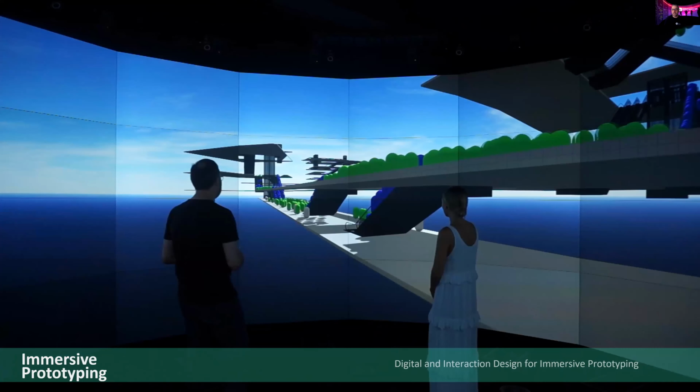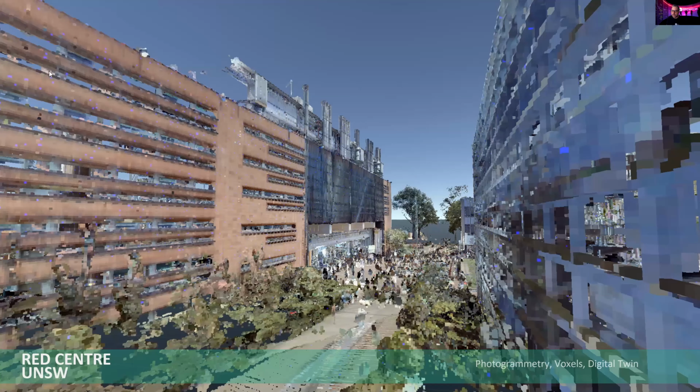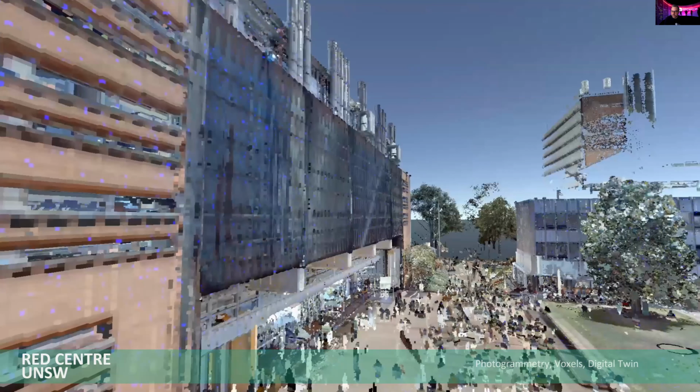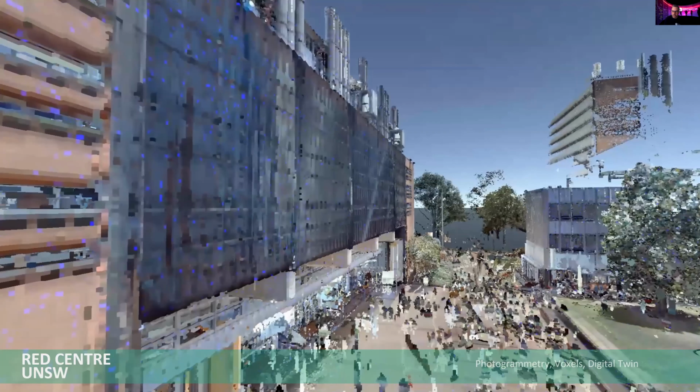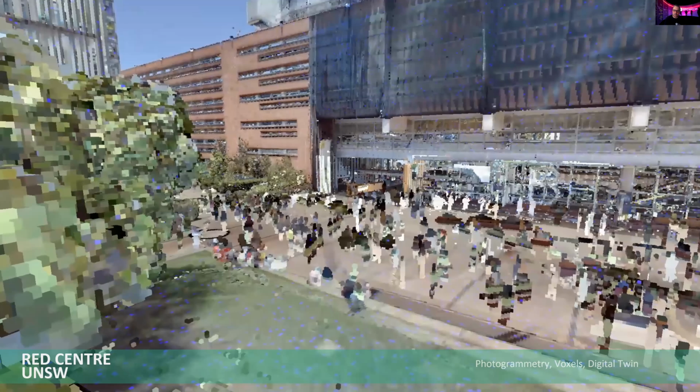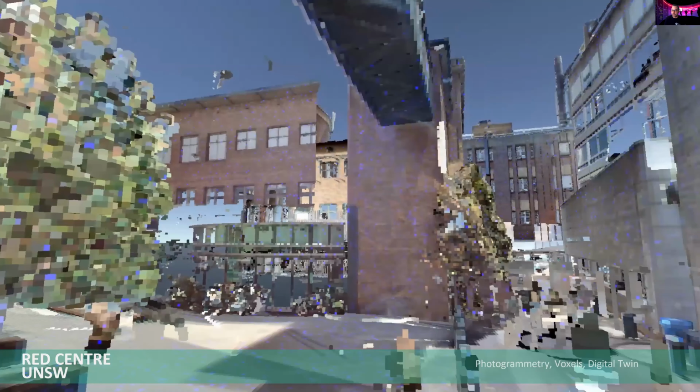This one is another example: the UNSW campus, where we have collaborations with Professor Sisi Zlatanova, who is doing lots of scans of the campus. This is showing the voxel space of the Red Centre building, and flying through it. The whole project is the initial version of a digital twin, which is not very dynamic, but in the future we're planning to use dynamic scenes where you can see people walking around and having different readings from different sensors, and travel through the whole campus for many different purposes.